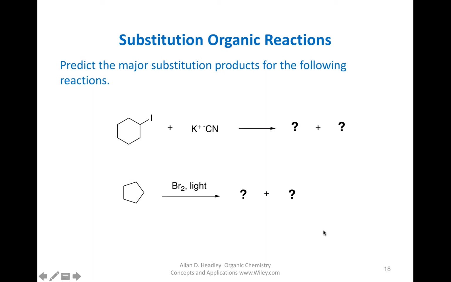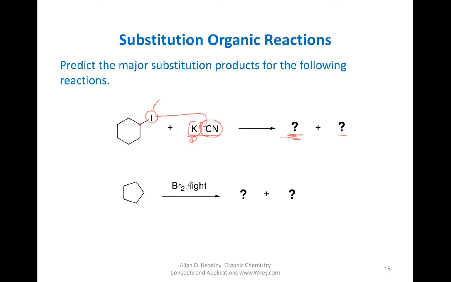So let us see if we can apply that information over here for substitution. So here is KCN. So we have K plus and CN negative. We have carbon bonding to iodine, mostly negative here because iodine is on the right of the periodic table, so you'd expect CN to substitute for I in the organic product, and KI to be the inorganic product.